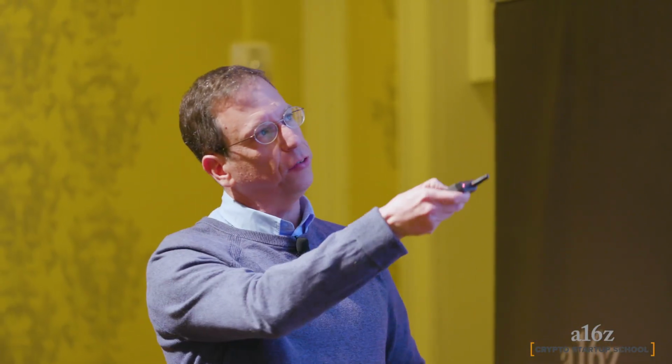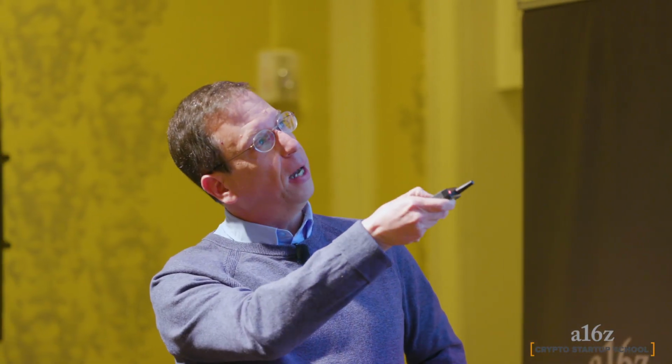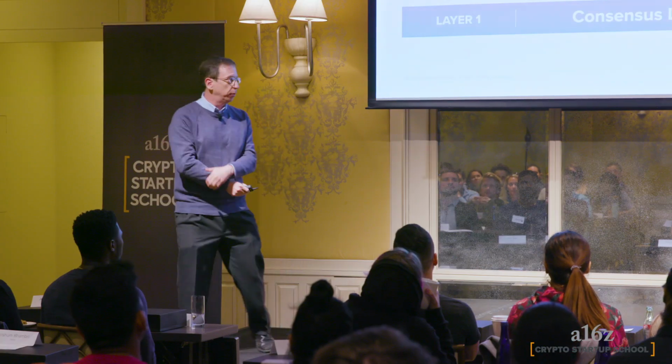I have to say, the consensus layer is getting pretty well understood. There's still a lot of work here, but this is not where the most exciting action is. Most of the exciting action is in building applications. In fact, these layer 2 applications are now starting to be called layer 2 blockchains. That's where most of the action is, and I imagine that's where most of you are going to be working.